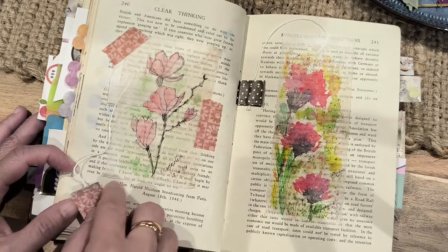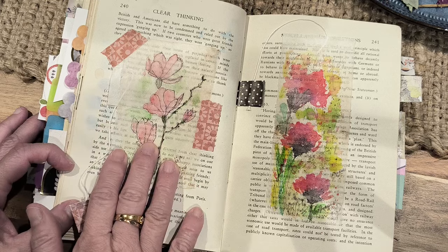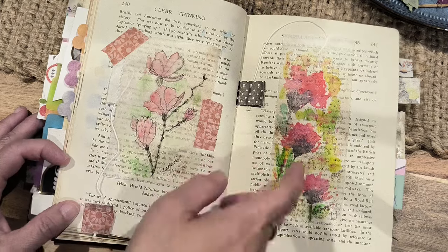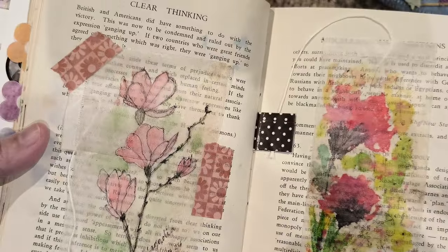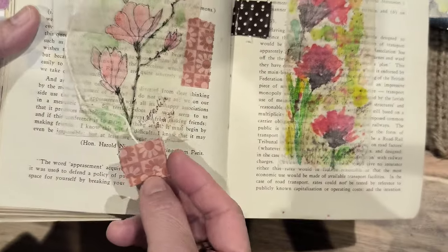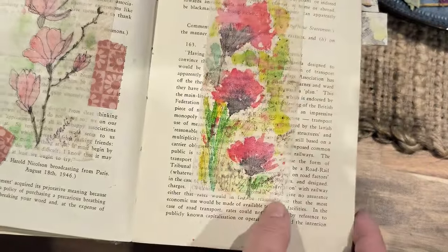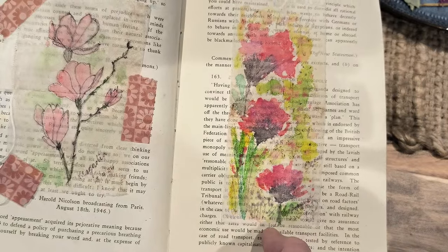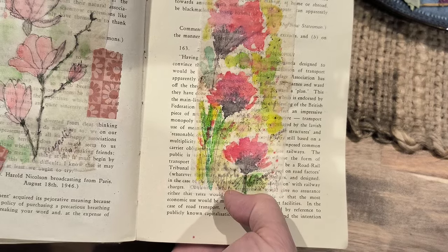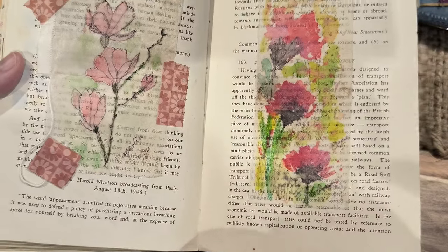And this one here is really interesting — do you know what this is? This is actually a coffee which I had washed. This was really fun to do, and I have saved a few more for my journal because I like how it turned out — it was a real surprise. But I really like teabag painting.